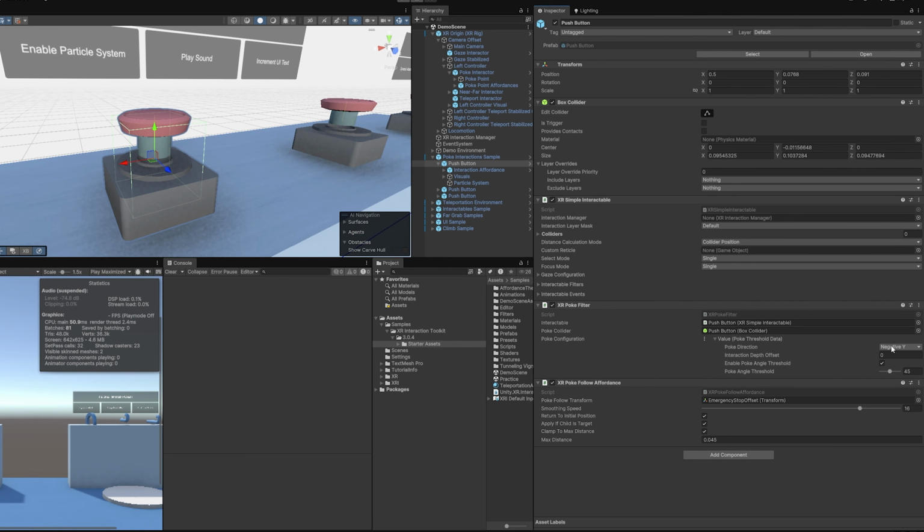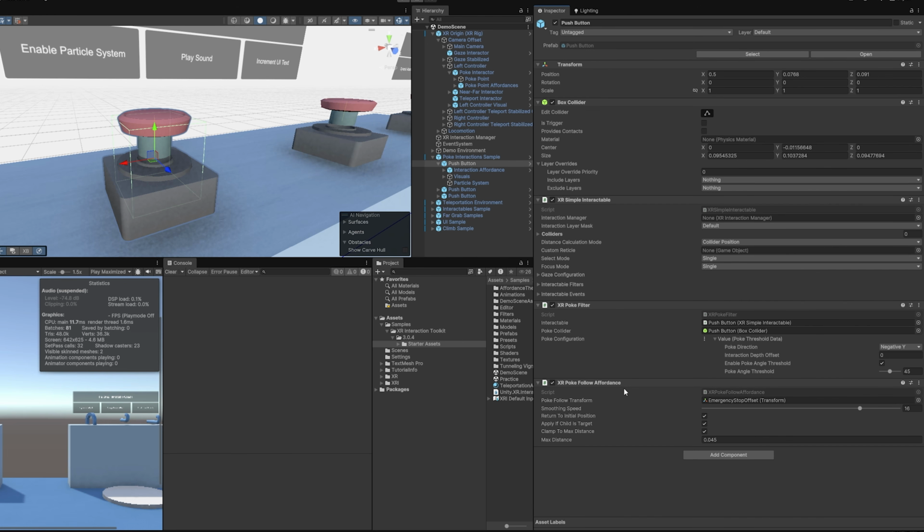So you can see this is why it's set to negative Y, but we can set it to negative Z, X, or any direction. X, Y, and Z would be considered a poke. Another thing you'll notice here is enable poke angle threshold. If you start poking towards something in a direction, the user might move their controller in any angle around that. So this is a way to say, if they move like 90 degrees, they're not really poking straight at it anymore, and it would mess everything up and break the interaction.